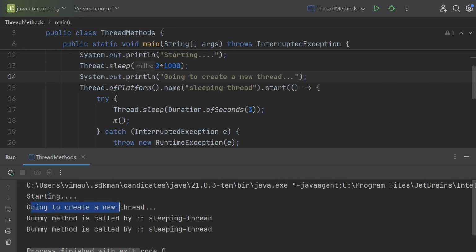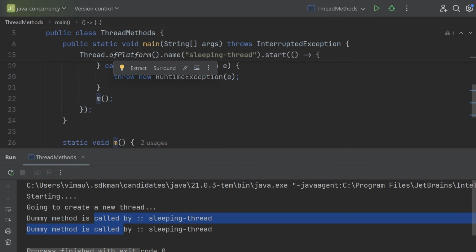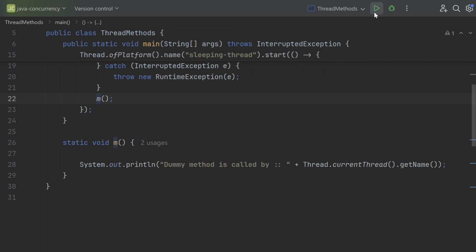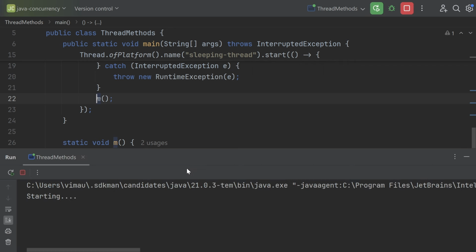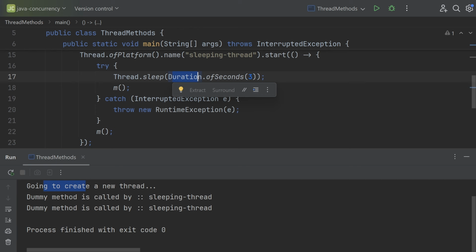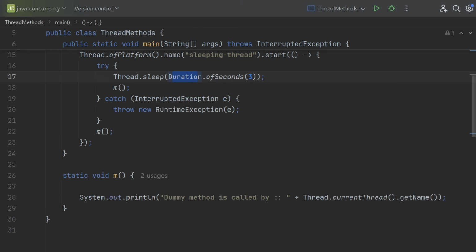And then after introducing a delay of approximately 3 seconds, we see the log message twice because once we are calling the m method from here and then from here. That's why 2 method calls. But if I run it again, notice the delays. It printed this, now it is waiting here for 3 seconds and then it is printing the log messages from the method m. So that's how we use the sleep method.